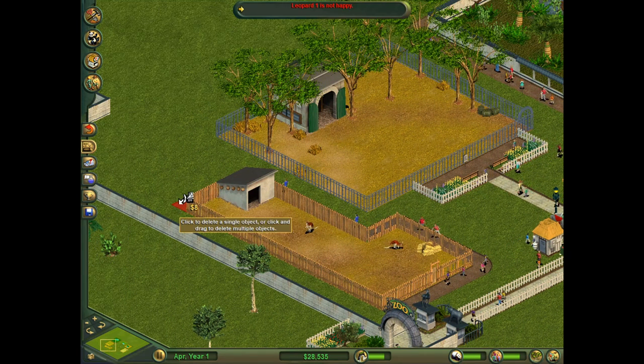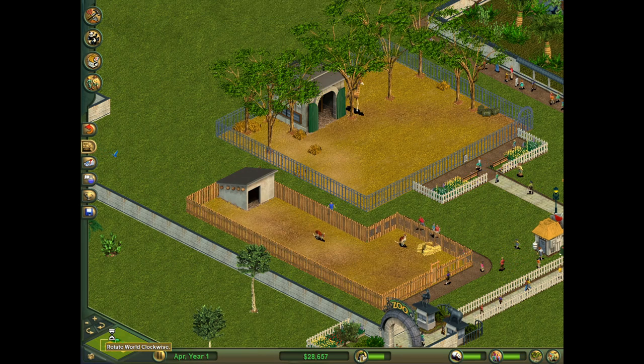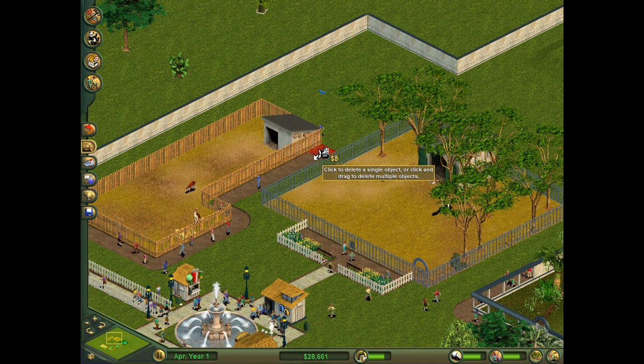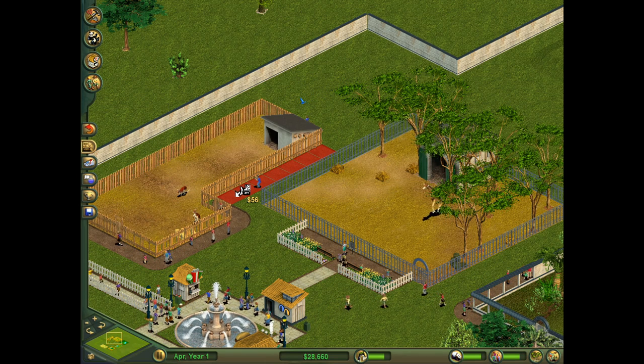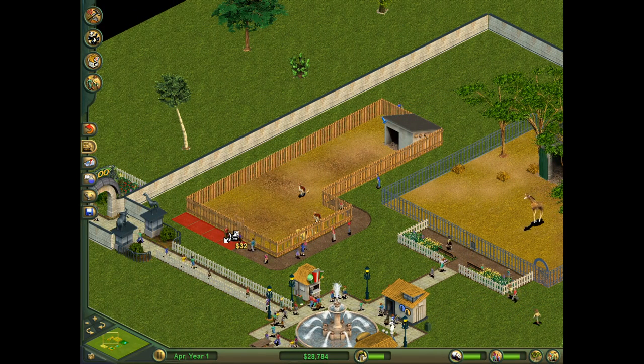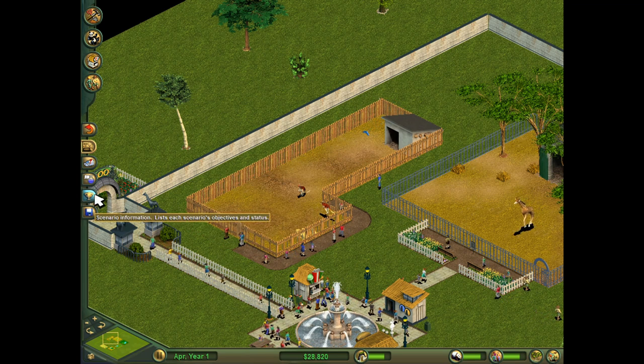And I'm going to delete this dirt path. Then I'm going to rotate it. Rotating the game world. So much fun, honestly. You get to look at your zoo in a whole new way. I am going to leave that there, and I'm going to leave this here.